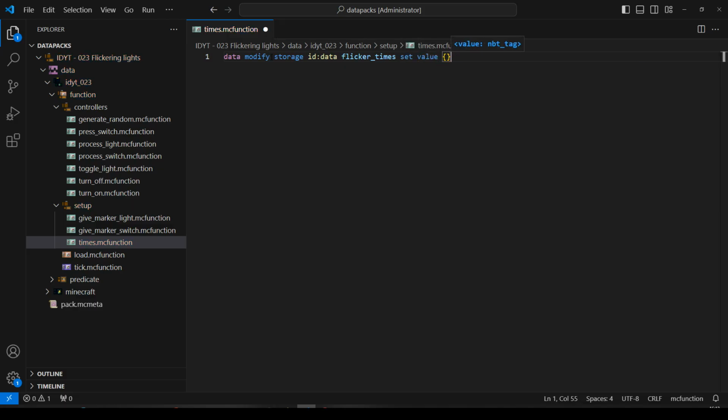I'm going to open and close curlies, and in there I'm going to have how long will it stay off for, and how long will it stay on for. Well, off will have, let's say, a minimum of 4 and a maximum of 10, and on can be a minimum of, well, let's say 4 as well, and a maximum of 30. Okay, that'll do. Let's get rid of that.